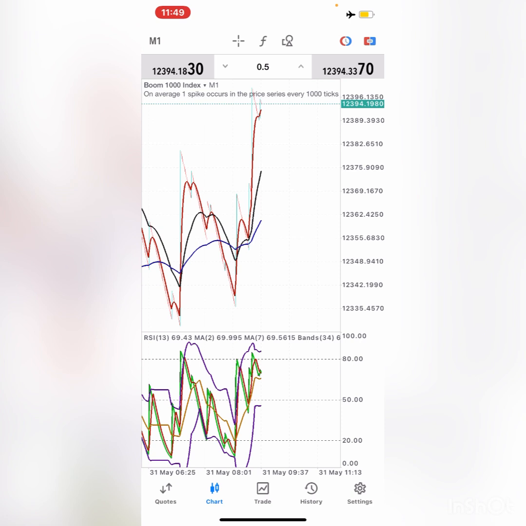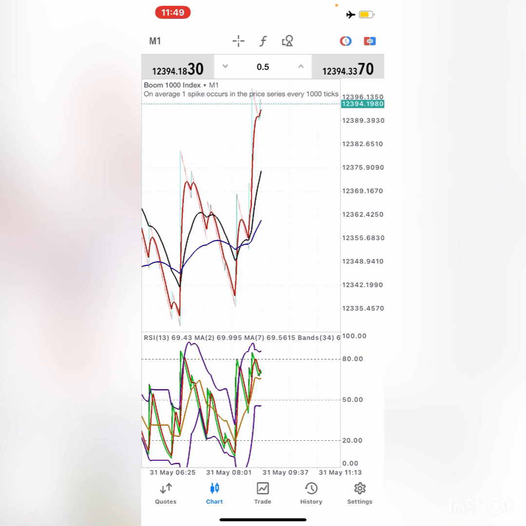Okay, so now let's talk about sell conditions. Since we are opening boom right now, which means you're going to be selling, right? And then we'll go to crash, and we'll talk about how to use this strategy when you are buying.